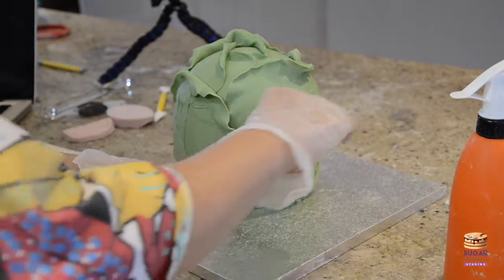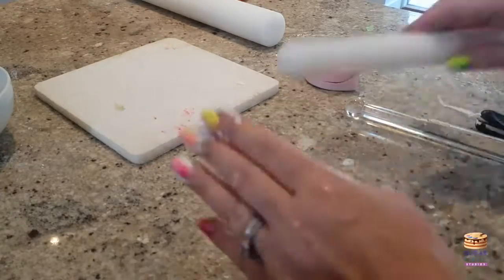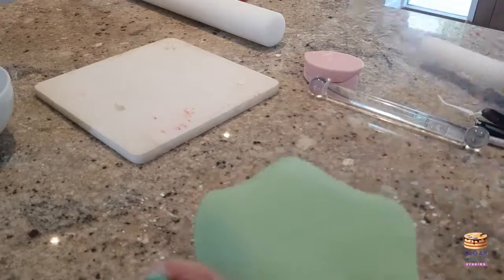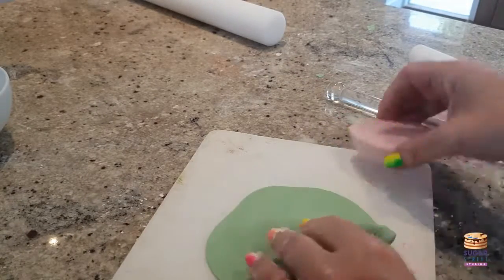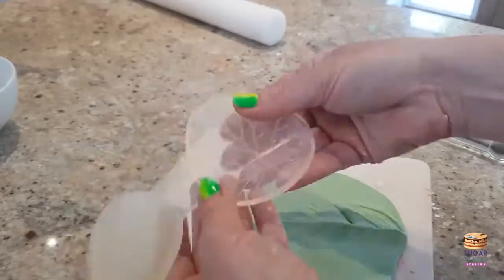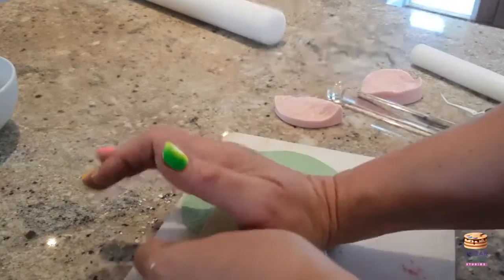For the outer leaves, we need to make those a little bit stronger because they're going to have to hold up. I made the decision to mix 50% flour paste — that's Squires Kitchen flour paste — with my green gum paste, because I felt that 100% flour paste would just make them too crunchy. However, if you're in a very humid environment or you're not confident they'll hold, you can go 100% flour paste, just colour it up to the same colour. These outer leaves need to be quite thick because you want them to hold their cup shapes.